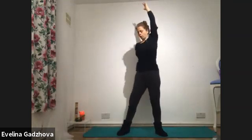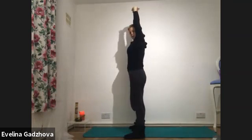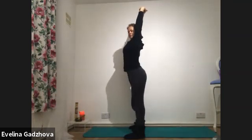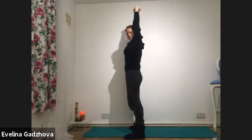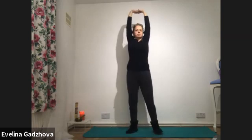Drop the shoulders down. Pull the belly in and lengthen your lower back. So gently tuck the tail under. So I don't want to see a banana back. The tail is under, the belly is engaged, and keep stretching.